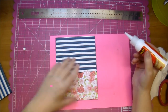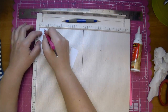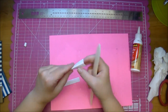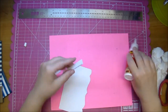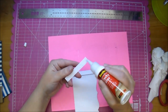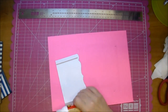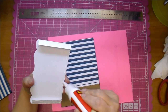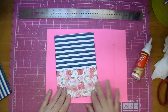I will adhere my pocket. I'm going to use little tabs that I cut to one inch by about three and a half, scoring them in half and folding them. These will be my little tabs for my pocket so my journaling cards can easily slip in and out. I'm gluing one side to the pocket itself, then I will glue the other side to my chipboard along with a line of glue along the bottom so it holds my journaling pieces in. I'm really pressing that down, making sure it's adhered well.